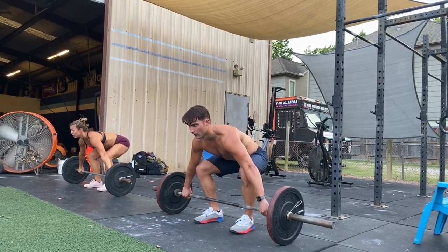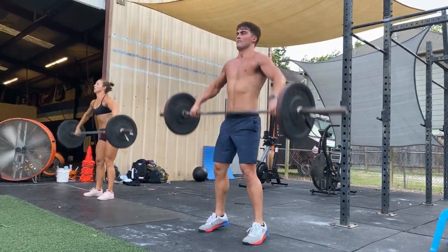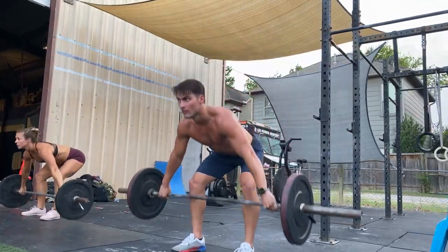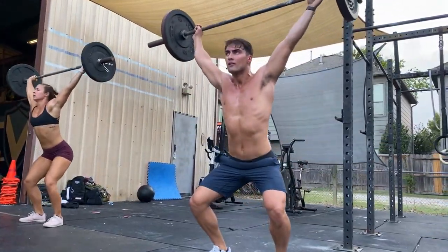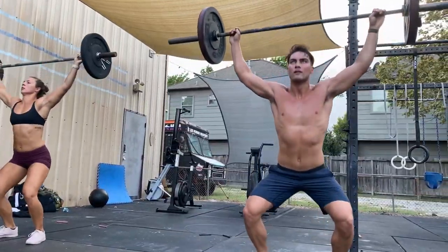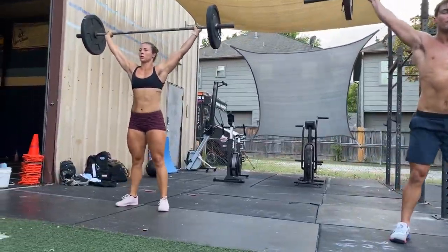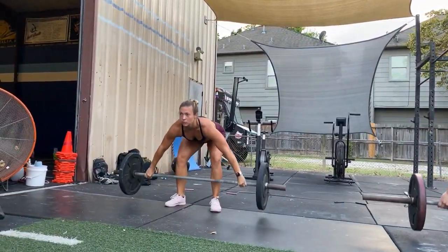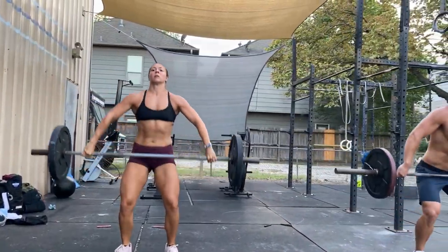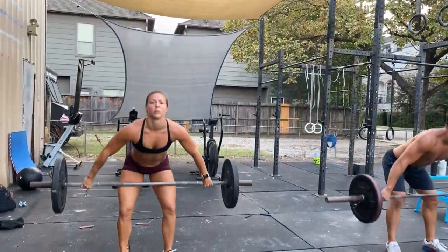In the remaining time of the 10 minutes, we're gonna perform as many reps of power snatches from the floor to overhead — 115 pounds for men, 85 pounds for ladies. Pick a weight where you can maintain unbroken sets of three to five reps for about three to four minutes. Make sure you stand up all the way once you lock out the barbell overhead, open the hips at the top, and then control the bar back to the ground without bending or rounding your back.